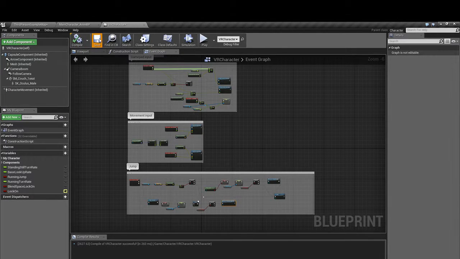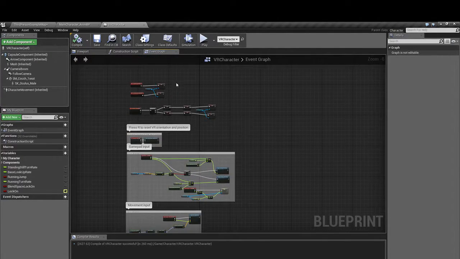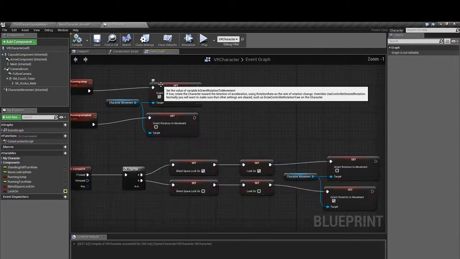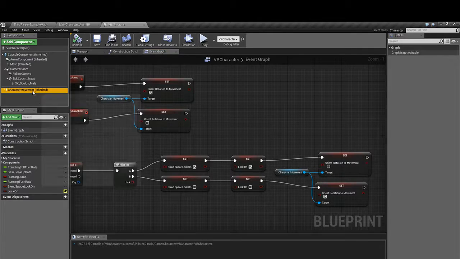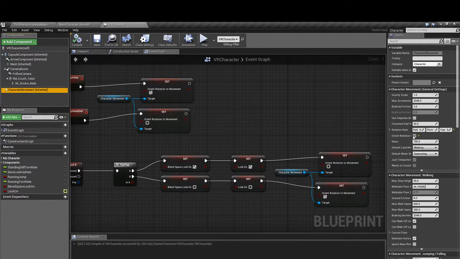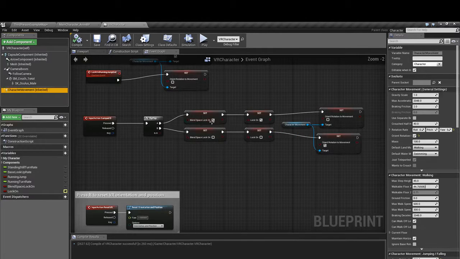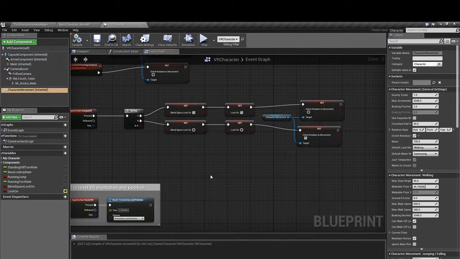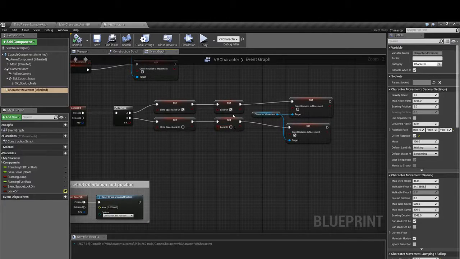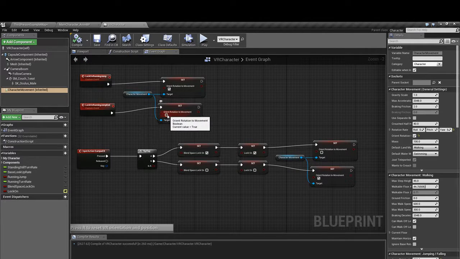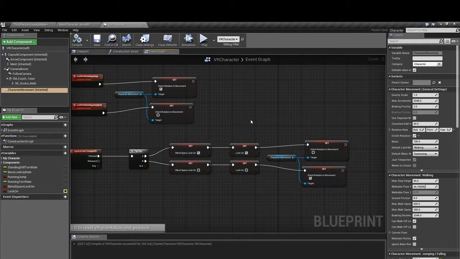Now, as I said, what's going to happen is once it fires, it will set the movement orientation, this one here, to true, which will then put the animation from the lock on animation back to the standard Blendspace 1D animation and allow it to run the jump while you're running. Once you release, it will set it back to false, which will then turn the lock on animation back on again.